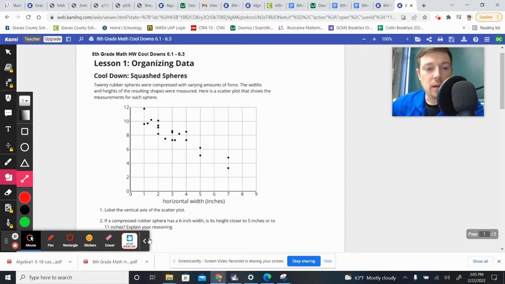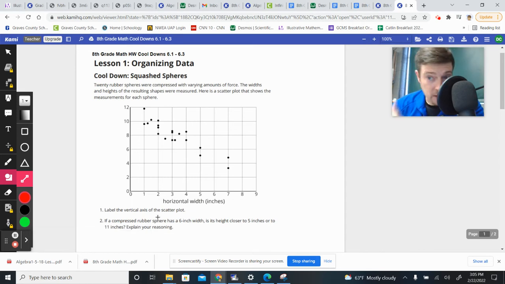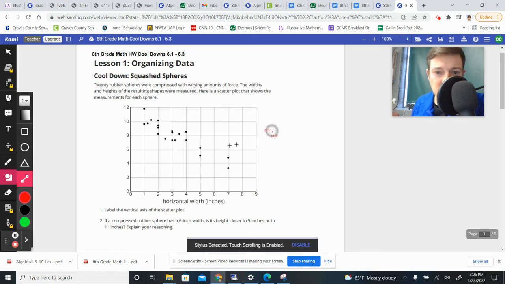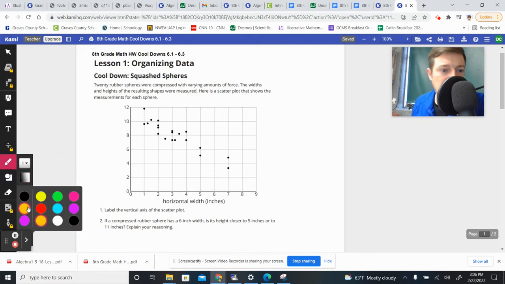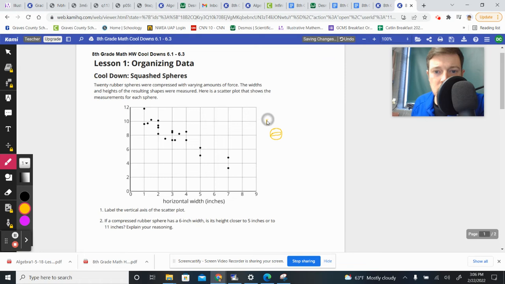We're organizing data from scatter plots, or just information that we've collected in general. We're looking at a squashed sphere. Before I start on this one, I'm going to try my best to draw a picture of what's happening. Imagine you've got your sphere, and let me sketch it, and there's the inside of it.